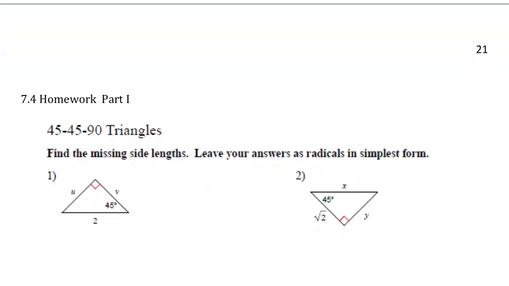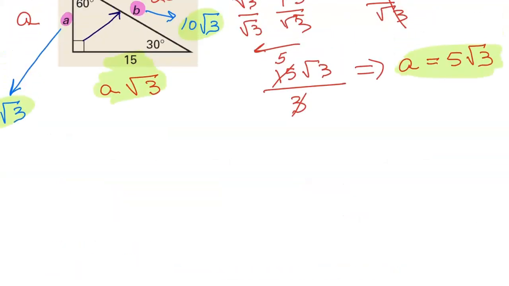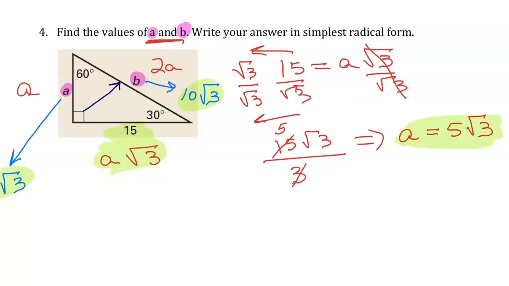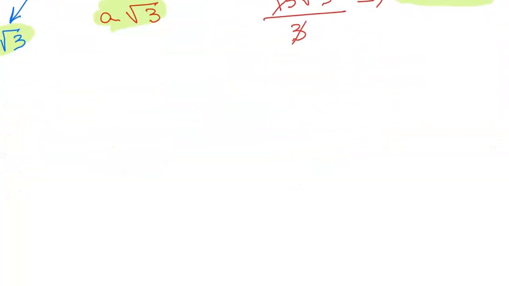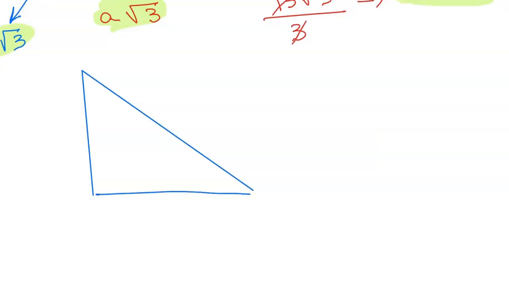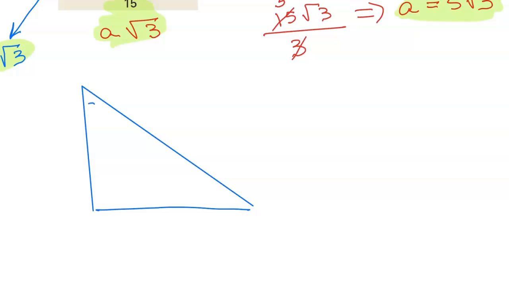And what we are looking at right now is some of the homework. So we've only really practiced one of these 30, 60, 90. So I'm going to do another one for you down here so that you can practice it again. So let's get a 30, 60, 90 triangle. I'm going to change the orientation. I'm going to make this 30 and this 60. I'm going to tell you to label your triangle right away. This is the A side. This is the A root 3 side. And this is the 2A side.